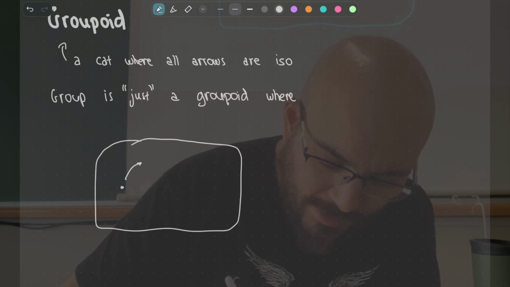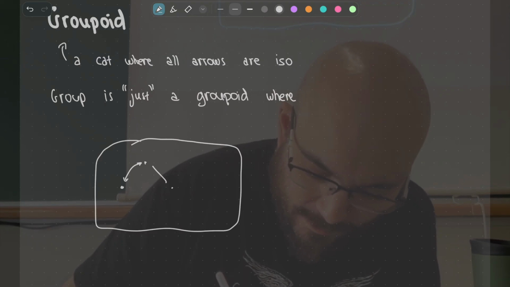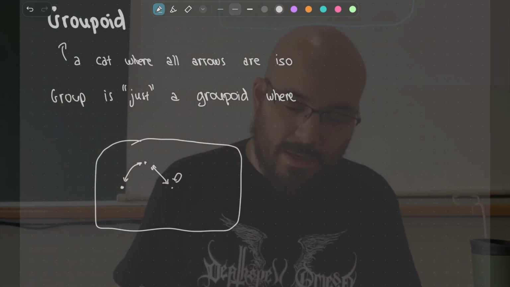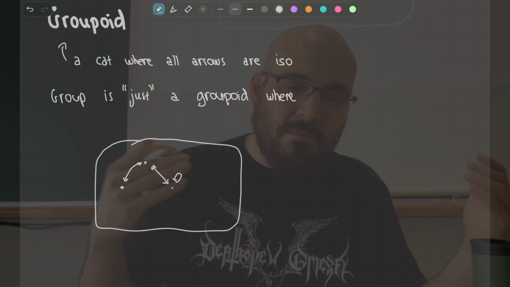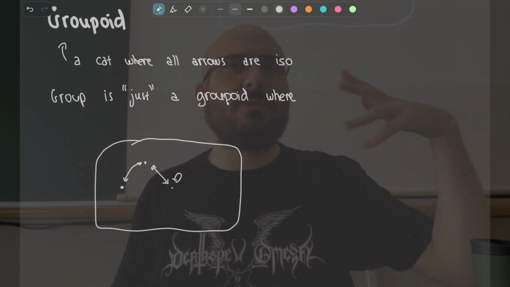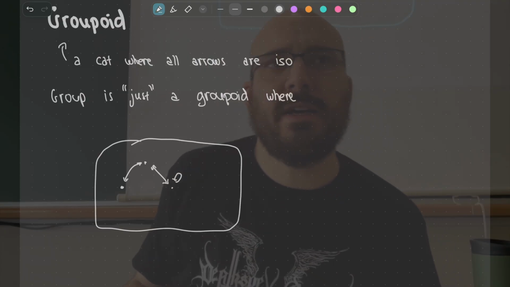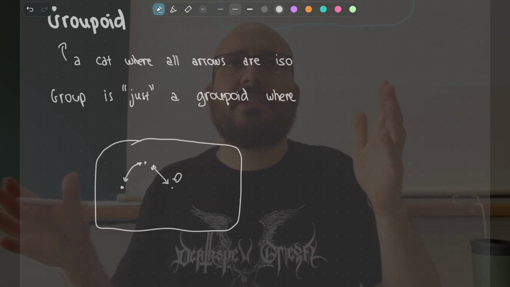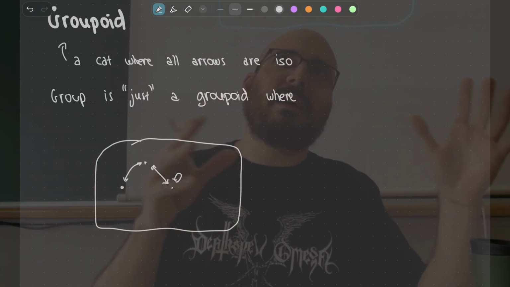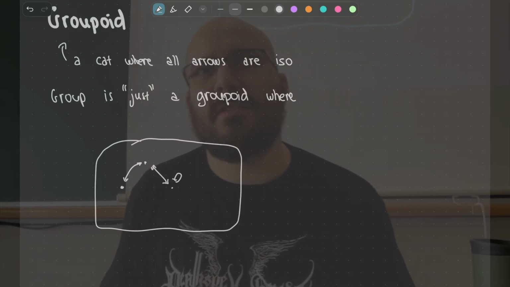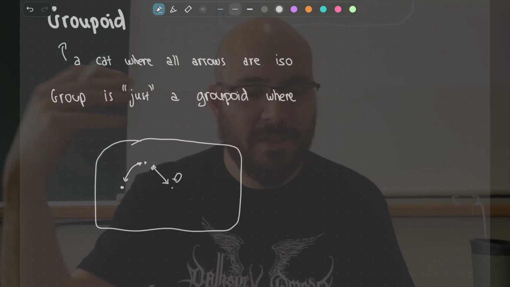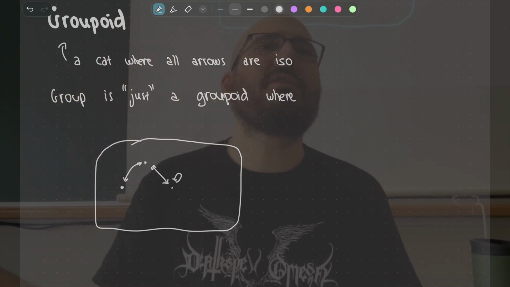So the definition of a groupoid limits me to a category that looks like that. For each arrow that I have, I know that it has an inverse, right? And maybe it looks like that. All of these arrows that I'm drawing, I know that are invertible. So this is what a groupoid is. Obviously, it's like adding another axiom, another law, to what the category should satisfy. So I hope we agree that groupoids, the way I have defined them, are just a special kind of category where every arrow is iso. Normally, you don't see that in categories, but if in a category all arrows are isos, you have a groupoid.